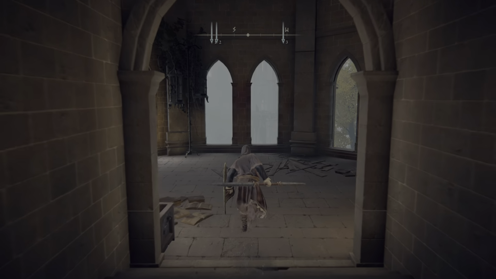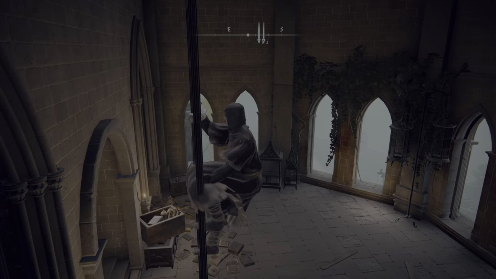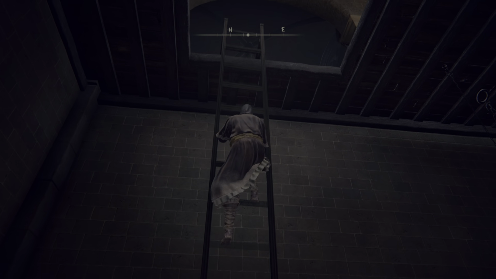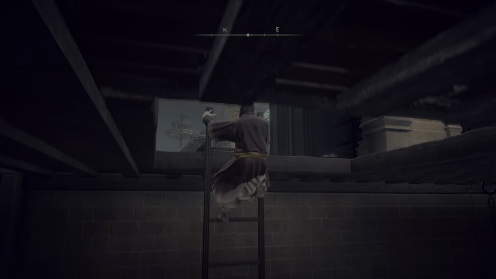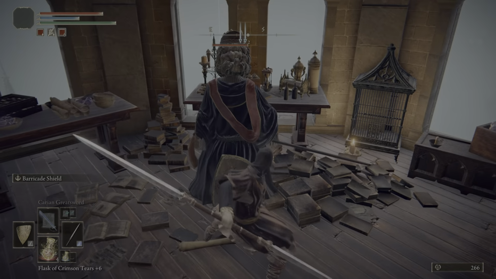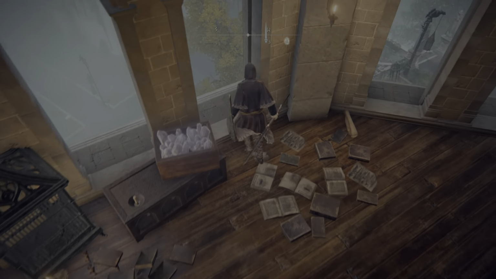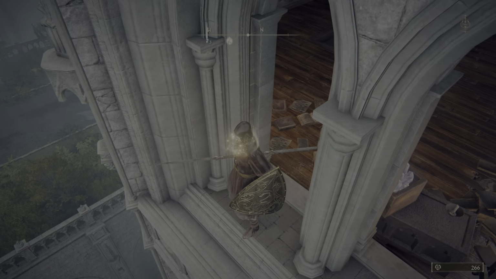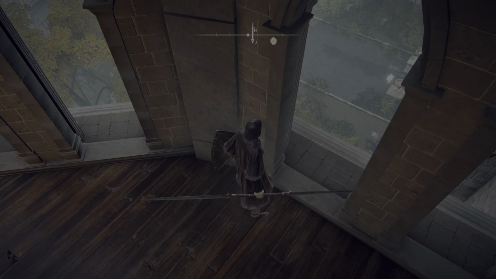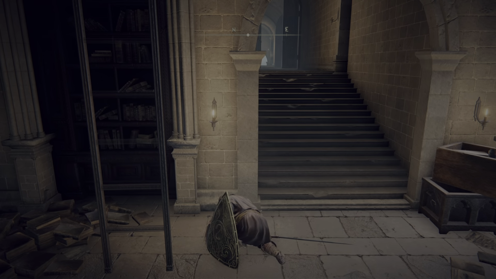Now, take these stairs up. I kind of forgot about the items that were dropped around here, so I'm sorry about that again. Let's see, was there something down there? No. No, there was nothing. Oh shit.